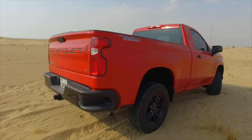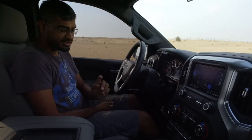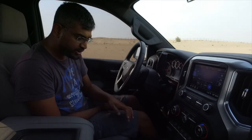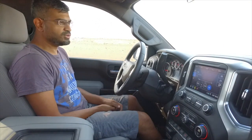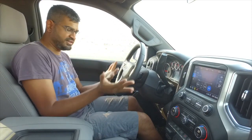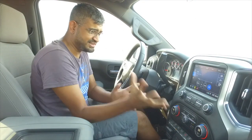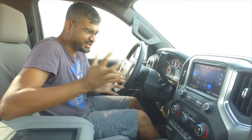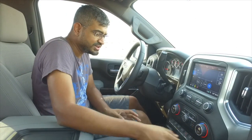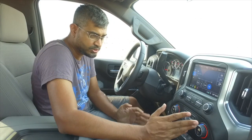Let's look at the interior — there isn't a whole lot to talk about. I'm not going to spend too much time since you've already watched my Silverado first drive. The new Silverado has an all-new interior. I'm not crazy about the design — I think they could have tried harder. This center stack in particular is a little plain, a little dull, almost like it's giving birth to something the way it just steps out there. All very clean and easy to use though, and all the important stuff is easy to get to. It's well equipped with USB, a power point, and climate control.